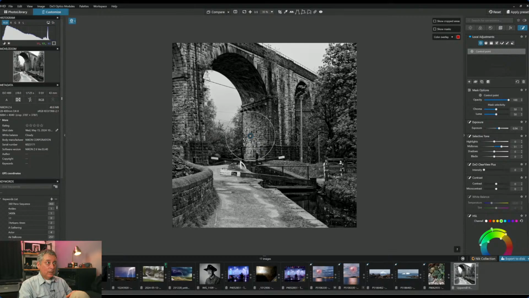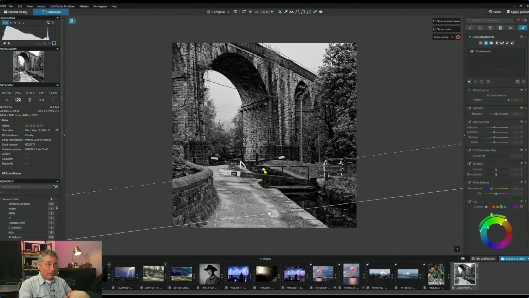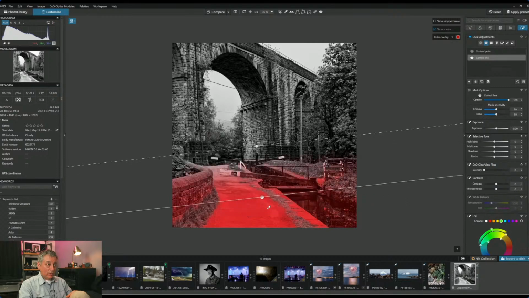Let's do a little bit there and a little bit here. And let's pull. Why is I need to create a new one? Sorry. Plus sign. Let's pull this whole area in here darker.